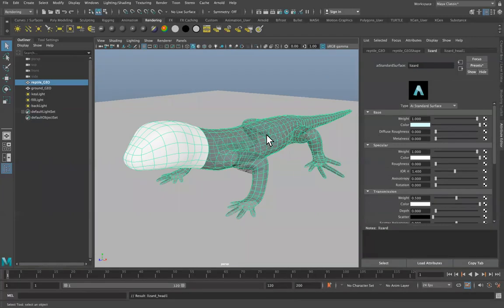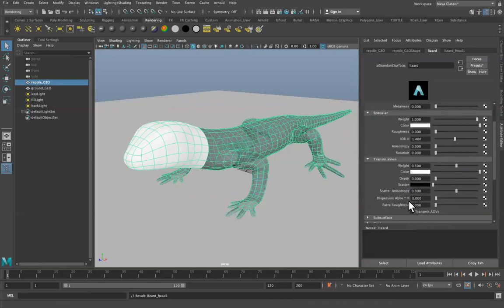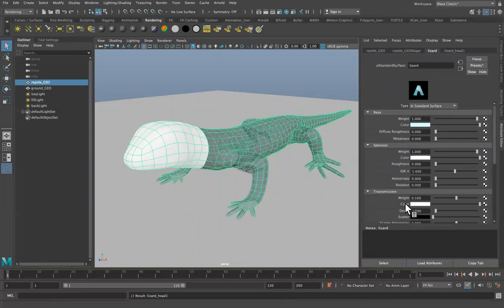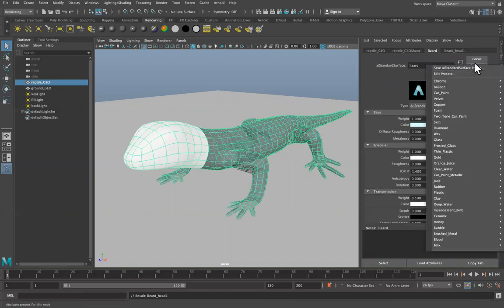What's really nice about the AI standard surface shader is you really do want to learn and understand these settings. But if you're unsure when you're starting, or you want to get something and don't know where to start, there's a bunch of preset materials you can use. It has to be on AI standard surface here, but we have presets.